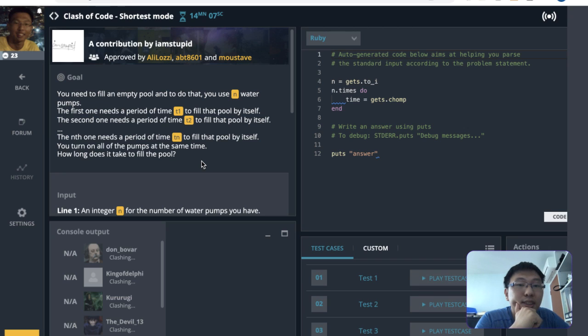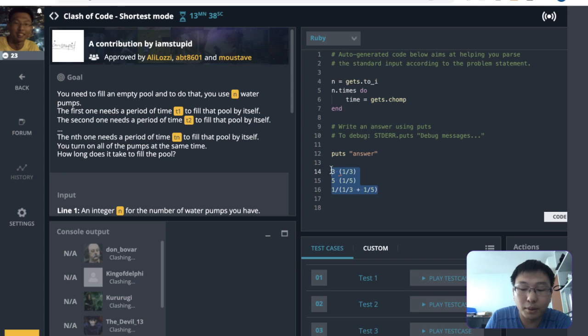So I guess if, let's say, pool one takes 3 seconds to fill, pool two takes 5 seconds, and then you want to fill up all at the same time. Okay, that means the rate here will be 1/3, the rate here will be 1/5. Then you need to take 1 divided by 1/3 plus 1/5. That's the rate, and then you can get the total number of seconds like that. So this is what I think you need to do.